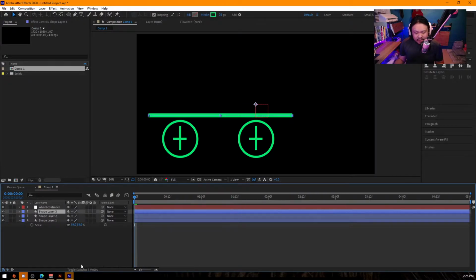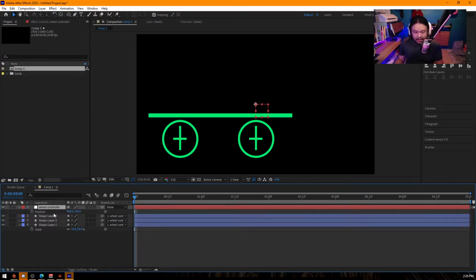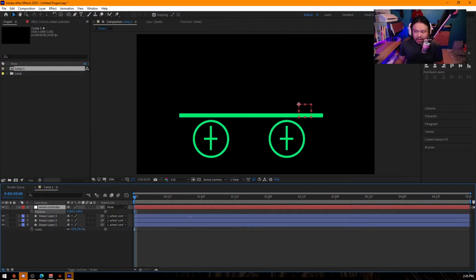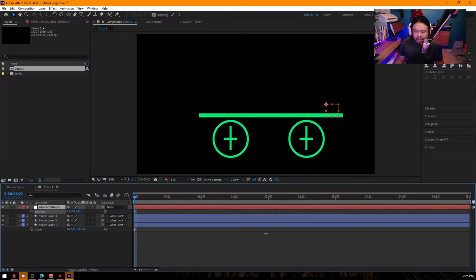here. If you don't see that, you just click on toggle switches, tas mag-open siya, itong parent and link. You highlight the layers that you want to become the children of the null object. So, highlight mo siya, click on the whip, drag it to the null layer. Ang mangyayari, these objects will become the children for the null object. So, ang mangyayari, yung position, guys, if I edit the position of the null object, all the shapes will follow.